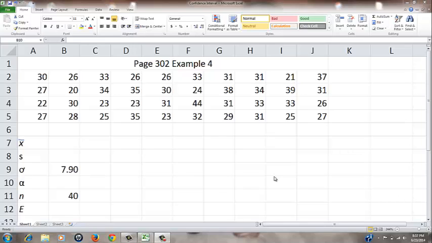This video clip will be a reminder of how to do the calculations for the mean of a sample, the standard deviation for a sample. Then we're going to expand upon that using the standard deviation of the population, a new term called alpha. We're going to calculate the margin of error, and from there be able to calculate the confidence intervals.